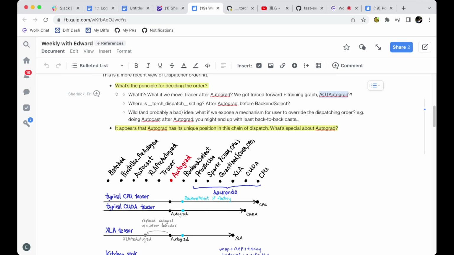Autocast is before autograd. Why is that the case? Well, it's because if you do a bunch of casting, you need to also know how to differentiate through a cast to lower or higher precision. So autocast doesn't handle that. It just inserts the new operations, and then autograd handles it. So there's a lot of thinking about what you want the semantics to be, and the ordering of the dispatch keys is our best guess about what you want in this situation. And hopefully it is useful, but sometimes it's not.